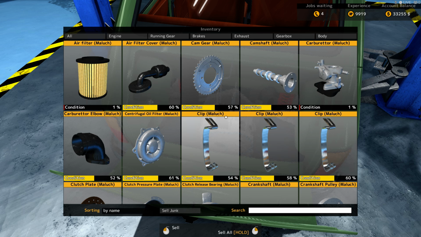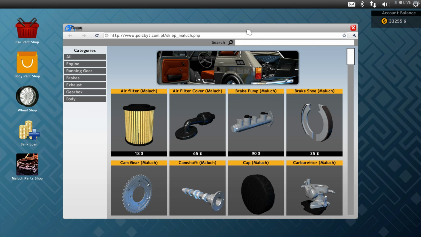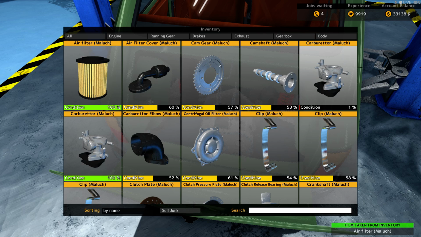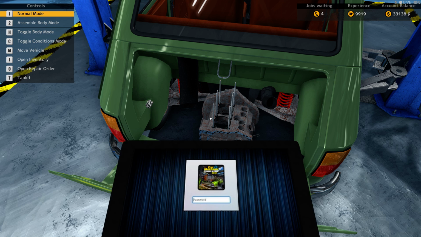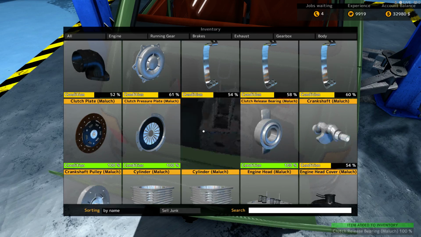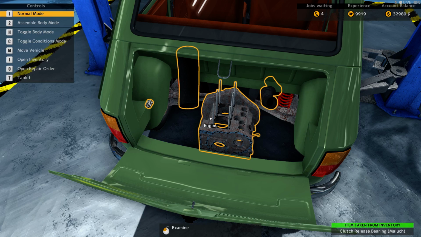I need an air filter. I need a carburetor. I think I'm just gonna go slow and steady with this one. I know I need all 3 filters. Maybe I didn't need a fuel filter, but... carburetor. Anything over 52. Clutch. All 3 pieces of clutch. 52, a gearbox, ignition wires, ignition distributor.